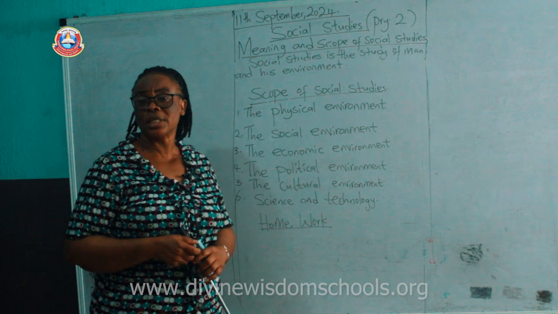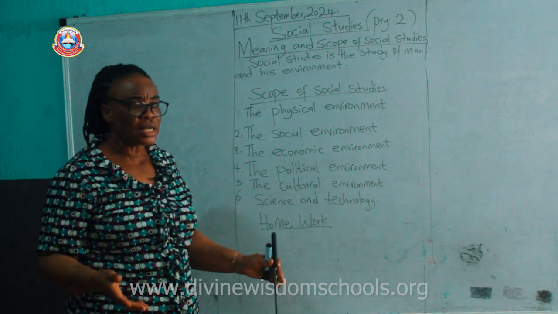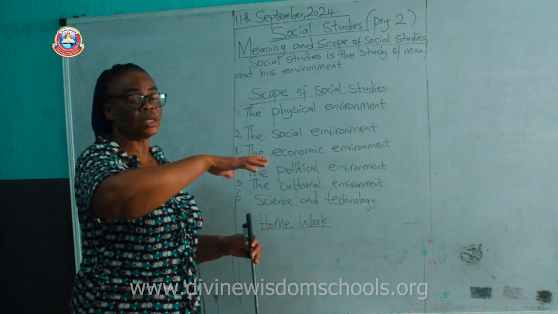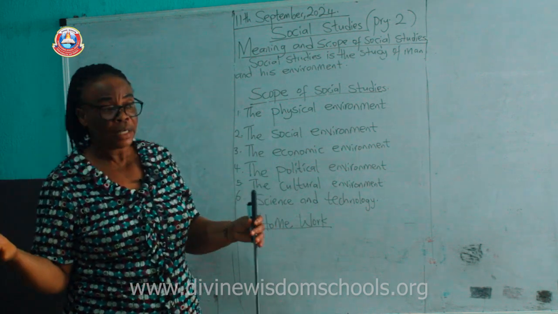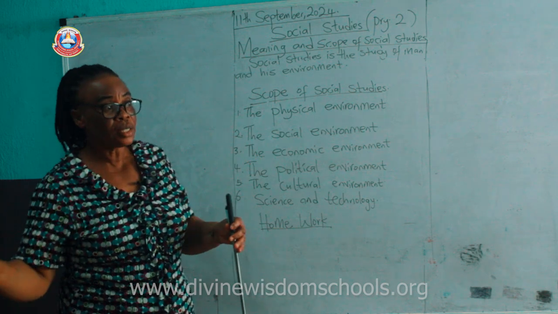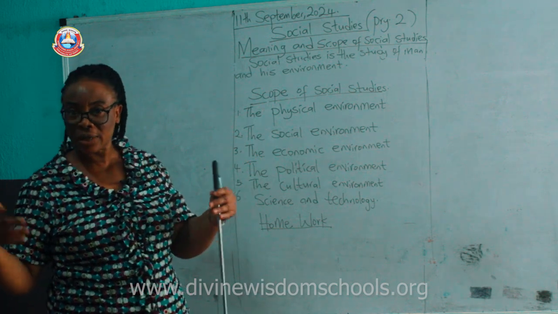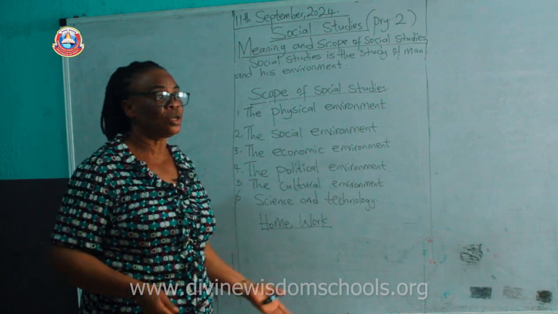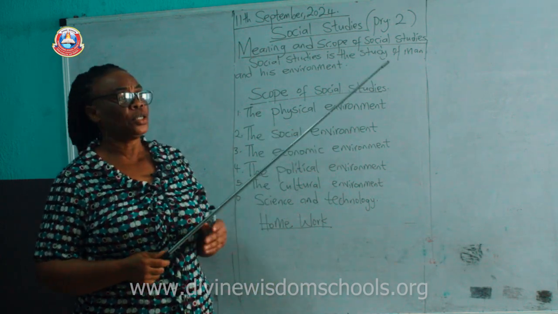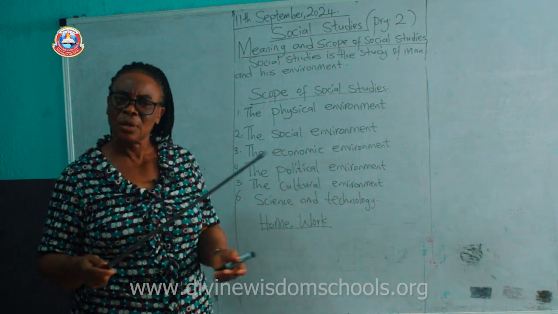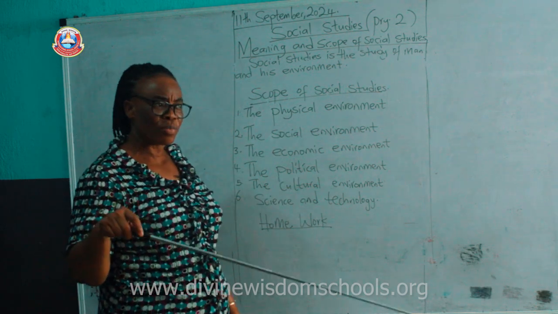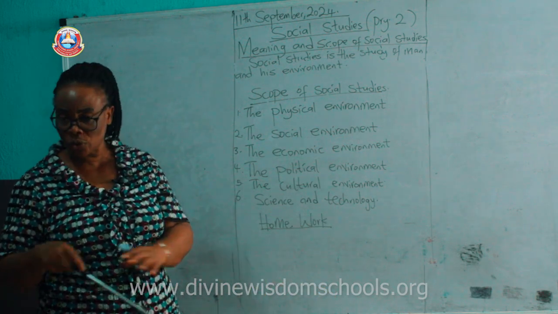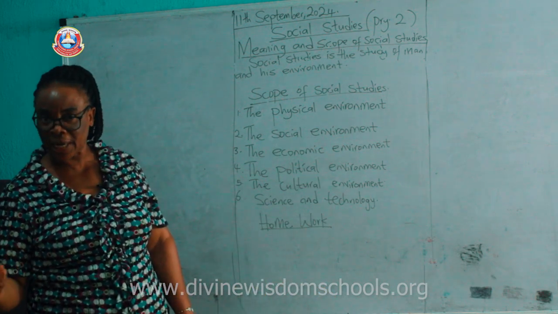The physical environment is made up of both living things and non-living things. That is, things around us. The living things are the things created by God Almighty, then the non-living things are things majorly created by human beings. Like the rivers, the vegetations, the trees, the mountains, rocks, all these things in different environments, they are created by God. Then human beings too, your fellow human being is a living thing created by God.